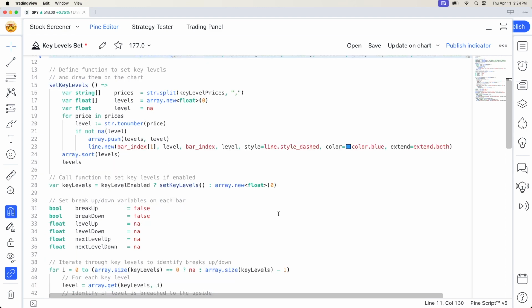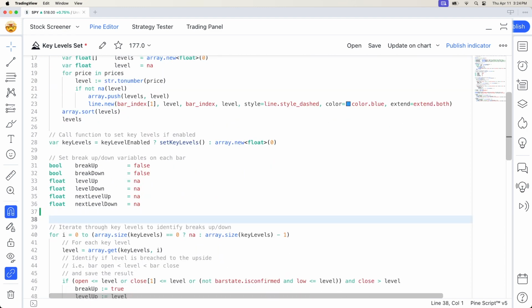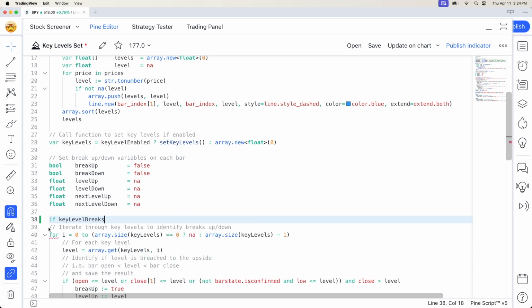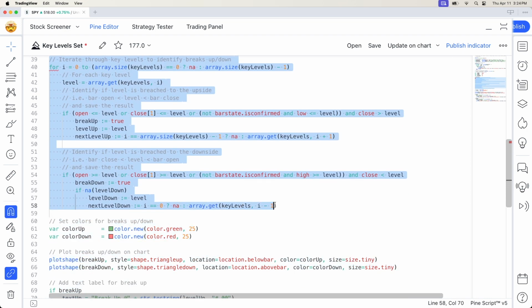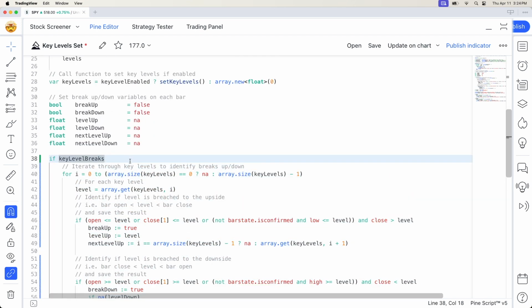So let's use now those inputs. Before our iteration to detect breaks, we want to check if key level breaks. And if it's false, we won't run the iteration. So let's make sure we indent our iteration so that the condition applies on the iteration.